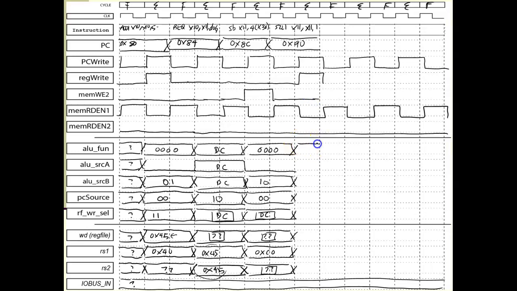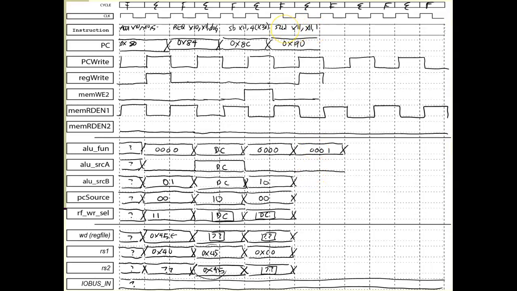Let's see what we got going down here. ALU function, I need to look at the cheat sheet and select the shift left, which is the 0001 input, and that selects the shift logical left operation. And I'm going to use the register output for the ALU source A, and this is an immediate instruction.